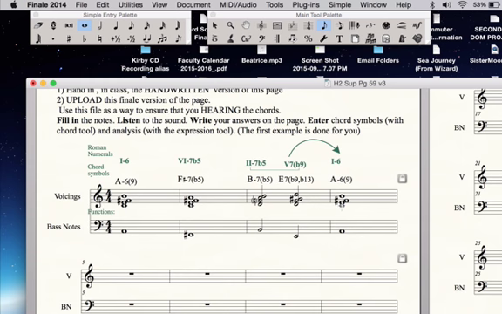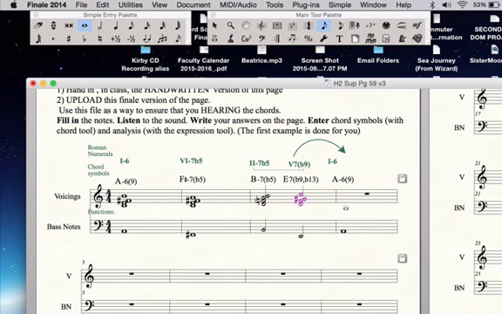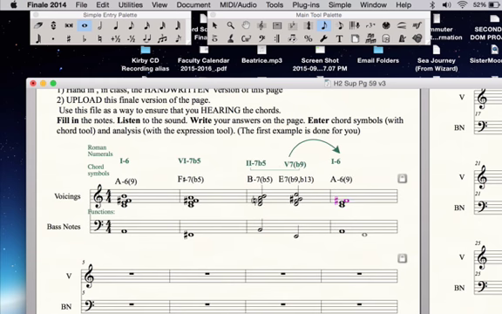So if I was going to do this chord here, oops, a little too far there. I would start with my lowest note, which happens to be a C. Put that in. Then I know the next note is a third above, so I just hit F3. Then the next note is a second above, I hit F2. I hit the plus key to make it sharp. Now the next note is a fourth above, so I hit F4. And I've entered my voicing really fast. So that's note entry. Now let's do playback.